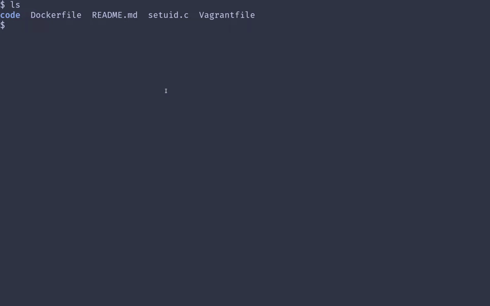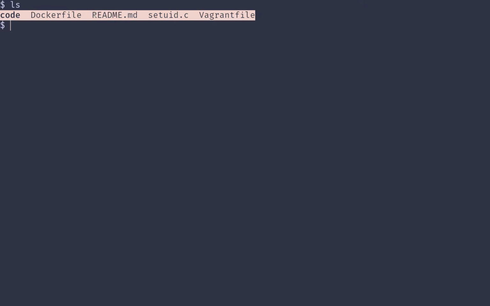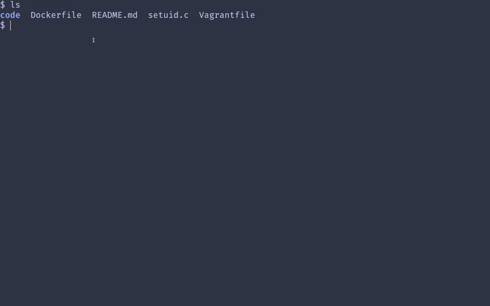If you don't know what a virtual machine is, it's a way to virtualize and simulate execution of another CPU, another operating system even, on your own machine in a virtualized environment. Maybe think of it like an emulator for playing games if you've ever used one of those, except a little less fun. That's basically what it is. We have a README file with instructions on how to execute this attack. I'm going to be referring to this because there's a lot of steps and I don't have them all memorized.